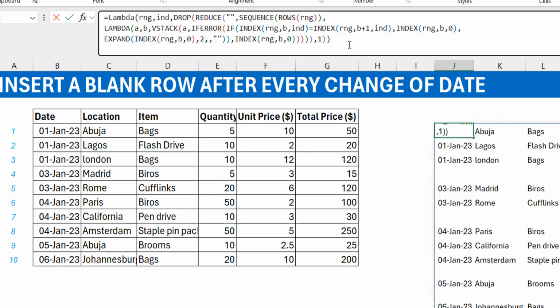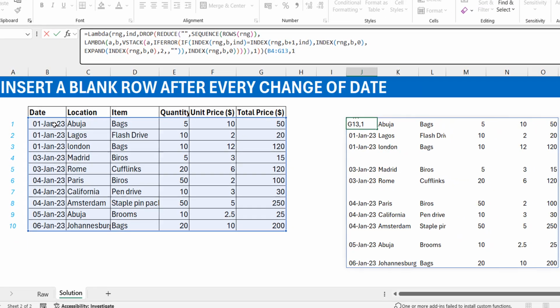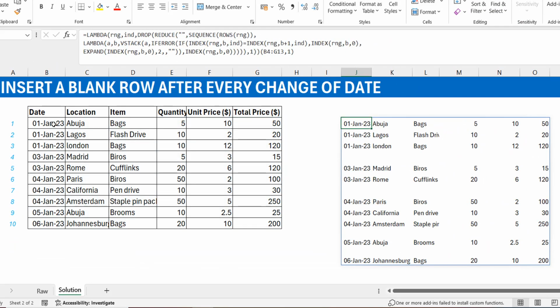Good. So if I want to test this portion now, what I can do is I can just test it here in the worksheet and say, okay, this is the expression. I open another bracket and I feed it with the two things this function needs. This function needs a range and an index. So let's give it a range. So let's say this is the range, and let's give it an index. We can still use index 1, which will mean column 1. Okay, so it gives us exactly the same.